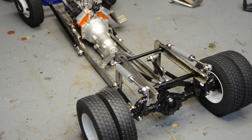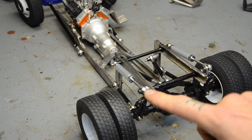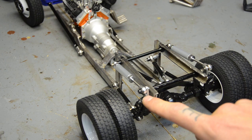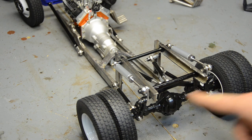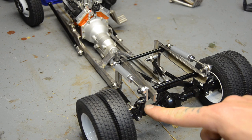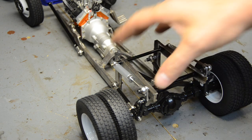So I got a little carried away off camera, and I had an idea for the rear suspension, and I just did it, and it works. It's pretty complicated looking, but it's really pretty simple. It's just a Kenny lever system. These are the shackle plates off of Tamiya semi trucks, and I just clamped two together and cut one of the corners off, made a triangle. I put together two short plastic links down to the axle, and used the RC4wd drive.